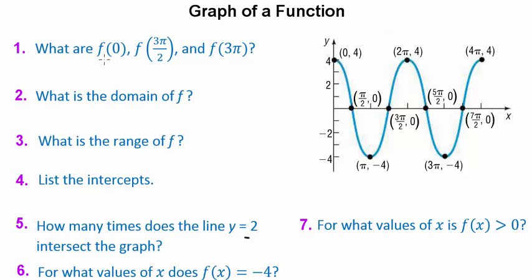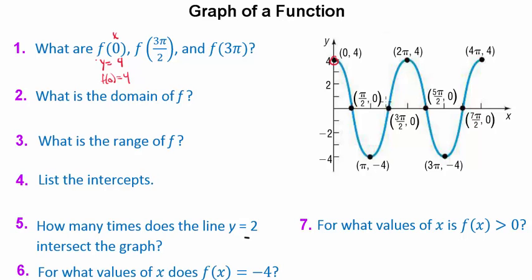All right, f of 0. Here's what this means. f of 0 is actually your output. It's saying really your y. So what is y for the corresponding x value of 0? What we do is we go to our x-axis, we go to 0, and we go up and down till we hit the point on the curve, which in this case is right here on the y-axis. So y is going to be 4, which means f of 0 is equal to 4.